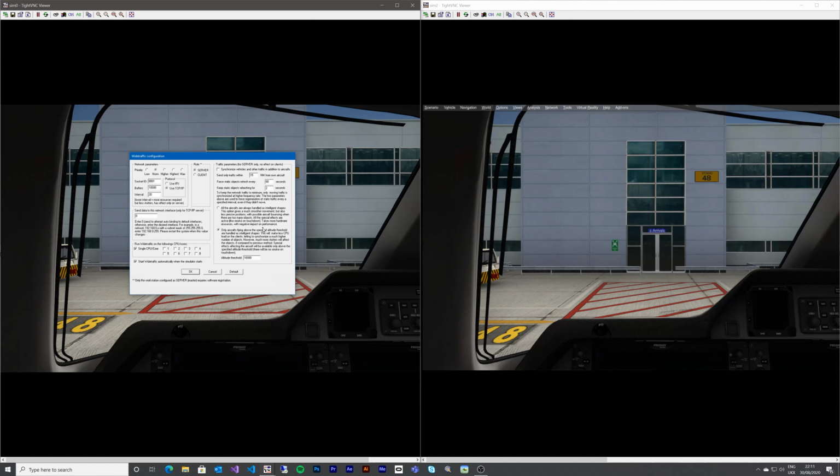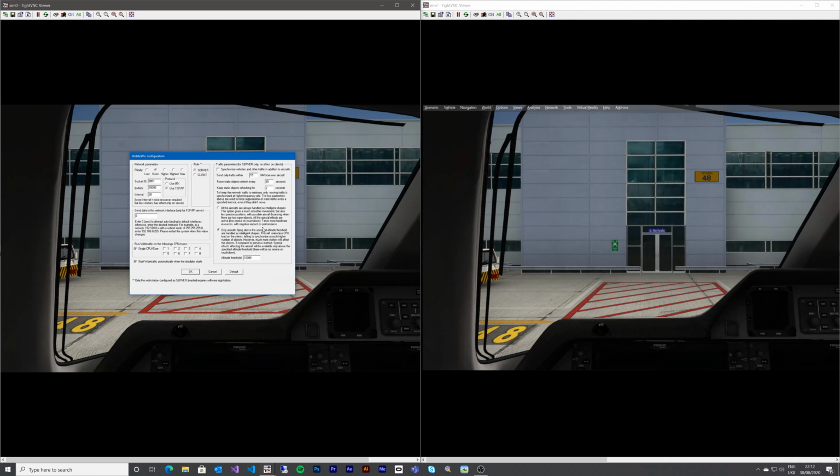And to be honest, how often do you actually look at the traffic and worry too much about where it is? In my particular scenario, that doesn't matter because I only have one client machine and that's generating all of my outside views. But if you were, for example, in a situation where your host machine was also generating part of the outside view, then of course it might be more important to you to have those things synchronized. Not so much for road traffic, but maybe for boats and probably for airport vehicles, which will also be synchronized.